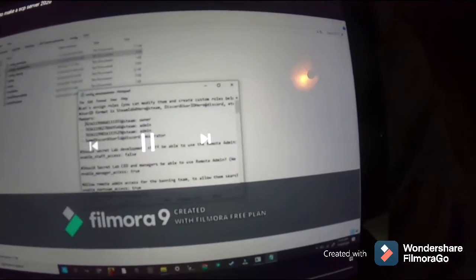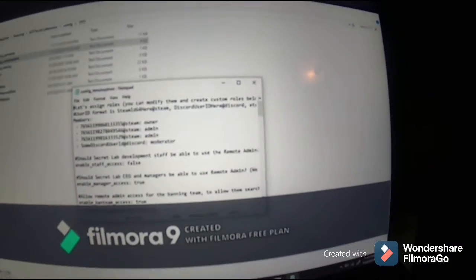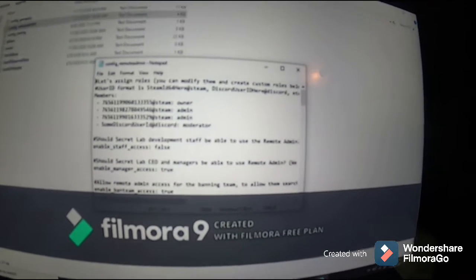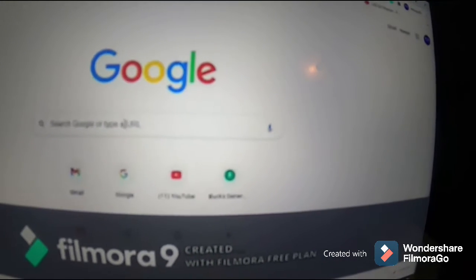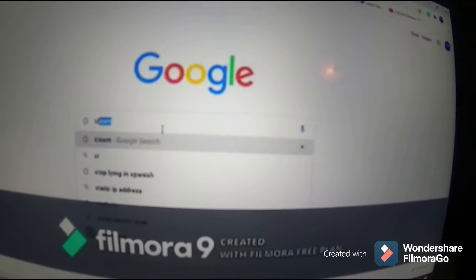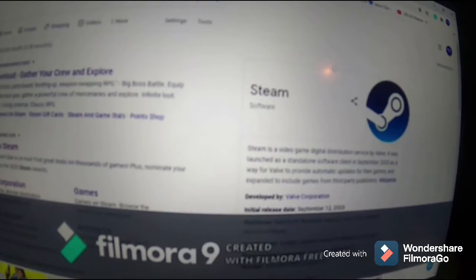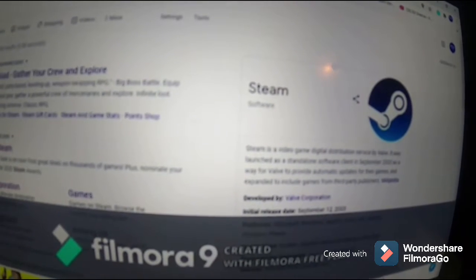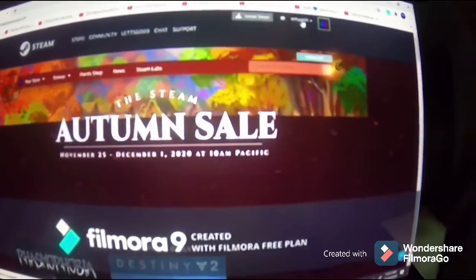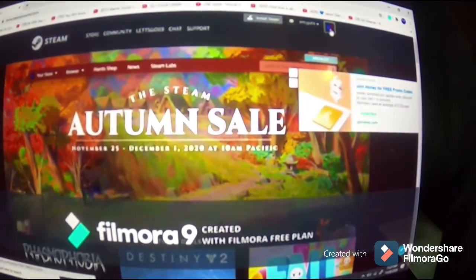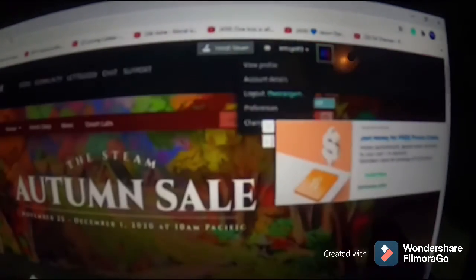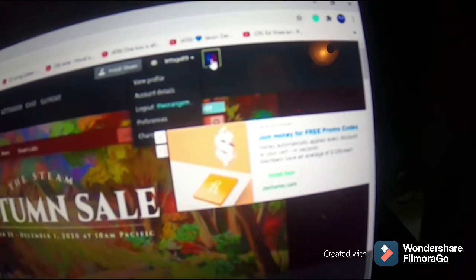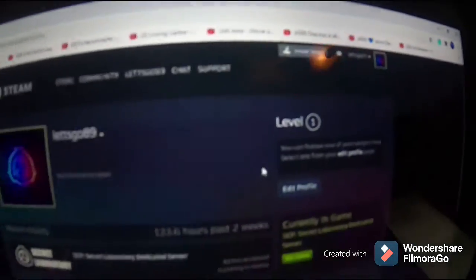So you're going to work on your Steam ID, and how you get this is extremely simple. You go to Google, type in Steam, go to Steam, press Steam account, then just log in. Press your little icon, and it's going to be this number right here.